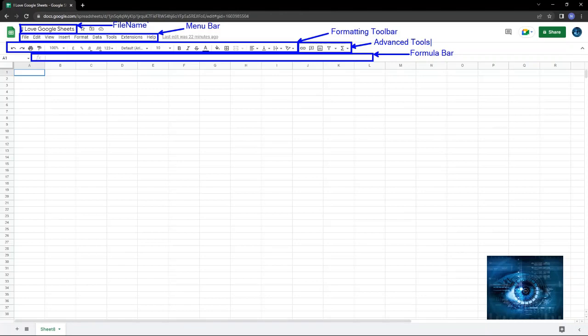Now let's move to the right hand side of your Google Sheet, upper corner. This particular icon provides your comment history.